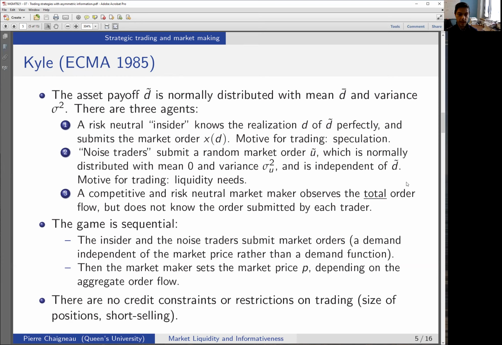Okay, and so in this case, they would be the ones who are actually losing money when they are trading. And intuitively, why is that the case? It's simply because these people are demanding liquidity, and in a model with asymmetric information, liquidity has a price. Okay, liquidity has a price precisely because market makers need to be compensated because they will lose out when trading with insiders. And so what would be their compensation? Well, it would be positive profits when they trade with noise traders.